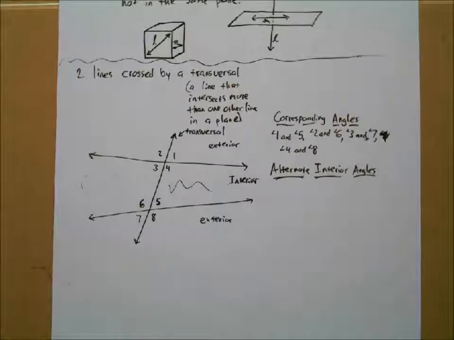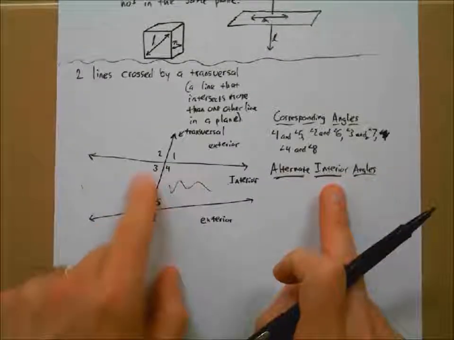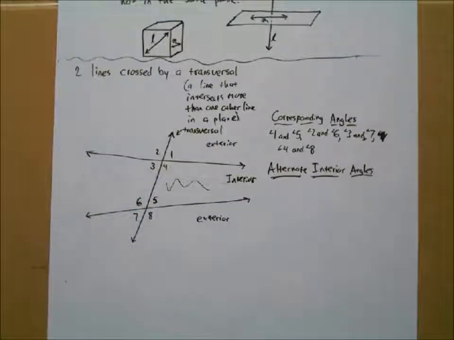All right, alternate interior. What does it mean to alternate? Back and forth, so switch from one side to another or something like that, right? And of course, interior, so that means we're only going to be dealing with these interior angles. So Madison, do you have an idea about a pair of alternate interior angles here? 3 and 5. Angle 3 and 5.